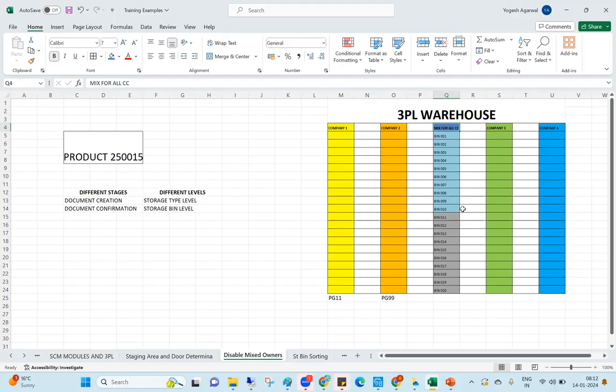In the same mixed storage type, we have 20 bins, but we have split that into two different sections. Section 1, which is for bin 1 to 10. Section 2, which is for bin 11 to bin 20. Are we clear? Now, does it make sense that we should disallow or allow this mixed owner stock putaway at the section level? Does it make sense? Come on, let's try to discuss that first.